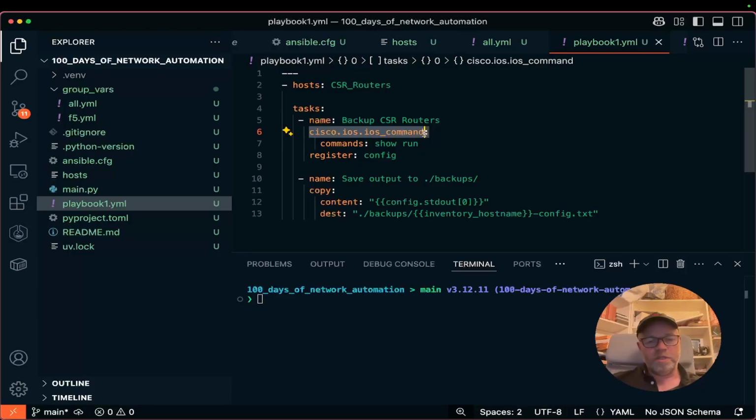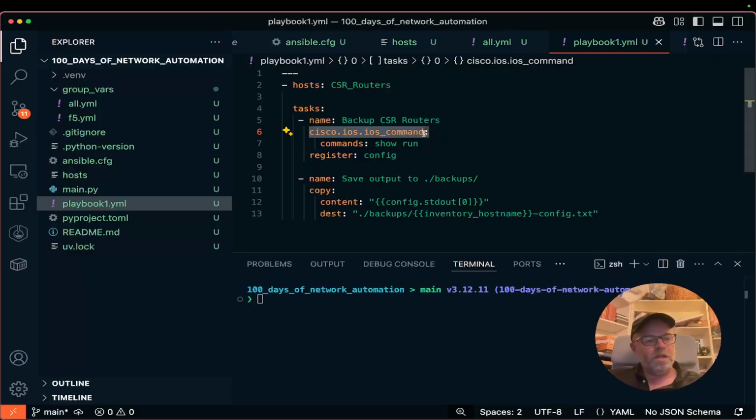Now, as of Ansible 2.10, Ansible split the core install away from the collections. So all the vendors then develop their own collections. You can install any of these collections using Ansible Galaxy, which we're going to do in the next day. But this lets you install the collection independently of Ansible. So if you're working with Juniper, say, and there was a bug and you couldn't get this to work, and Juniper said, we're going to fix that in the next release of the collection, give it a few days, the collection's released and you can download it and use your Ansible to do that task.